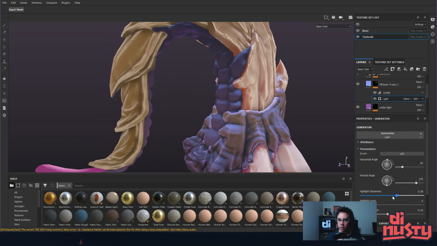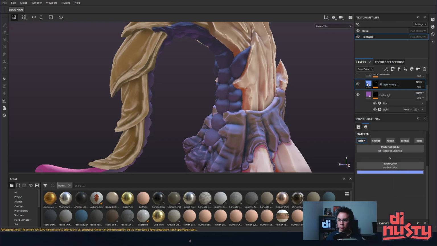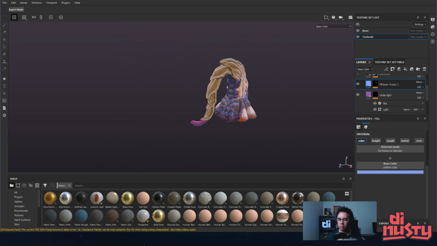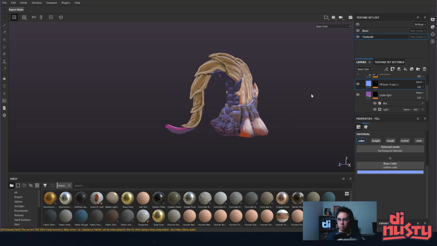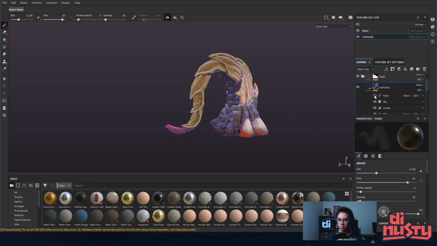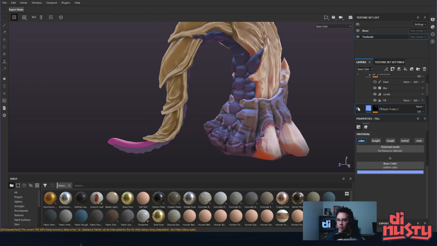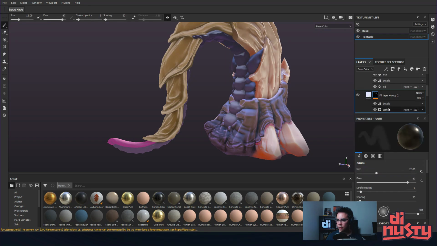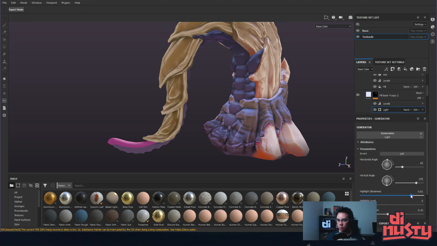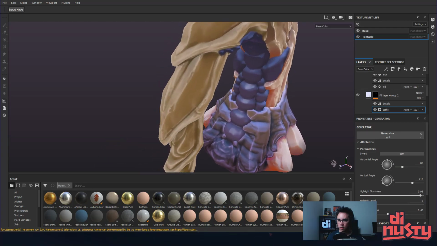Oh, that light attenuation's helping quite a bit. I wonder if I took this, duped it, made it brighter, because I'm wanting that area to be kind of wet or slimy, and then actually going in and making the glossiness real tight and then bringing that forward so it's like a highlight.